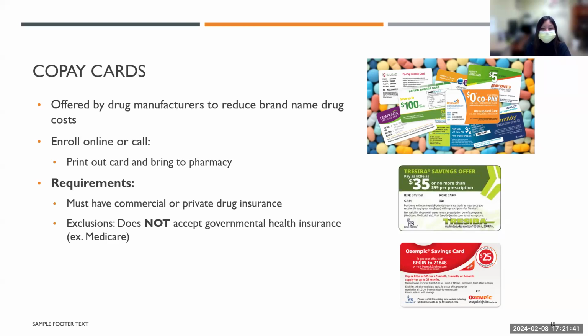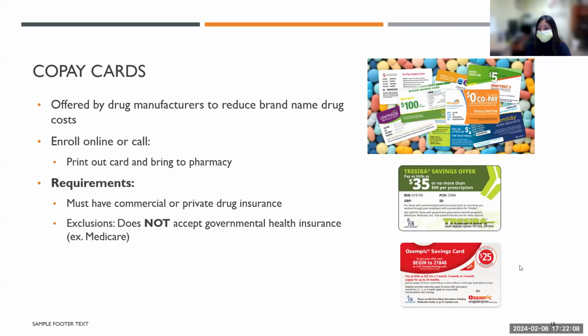Some important requirements for a copay card are that you must have commercial or private drug insurance. And an important exclusion is that they do not accept governmental health insurance. For example, Medicare. If you have Medicare, copay cards will not accept Medicare. So this is only for people that have commercial or private drug insurance.